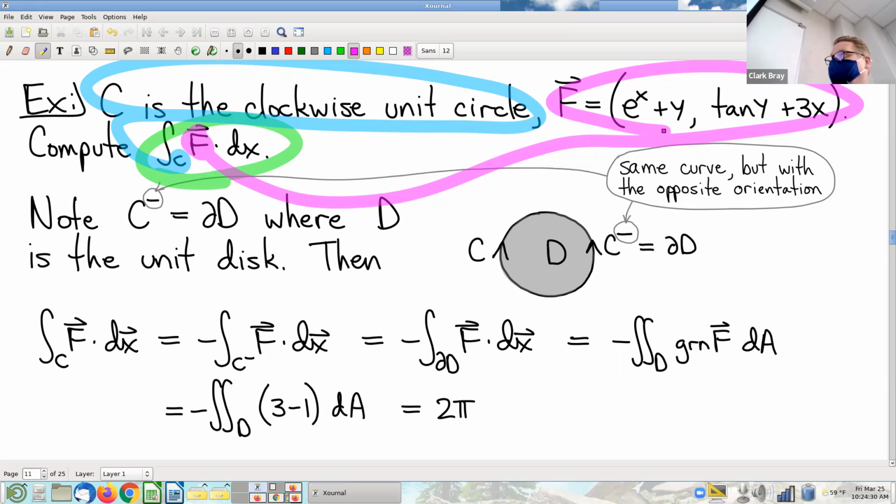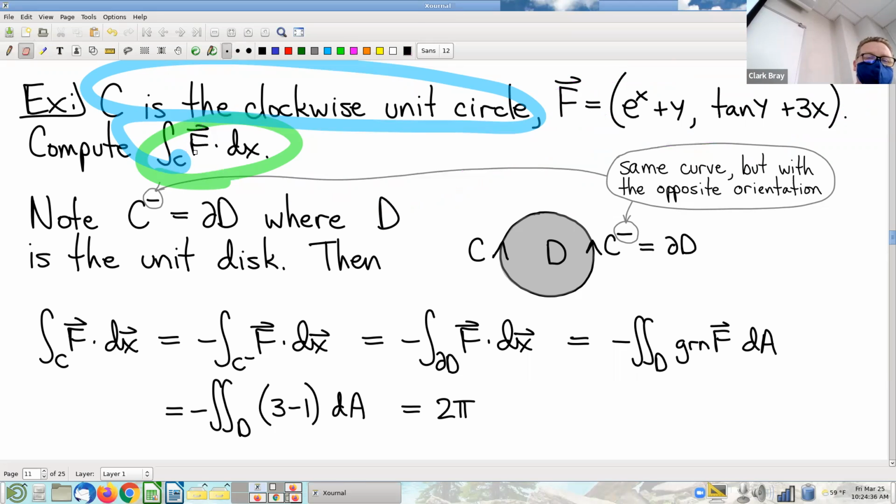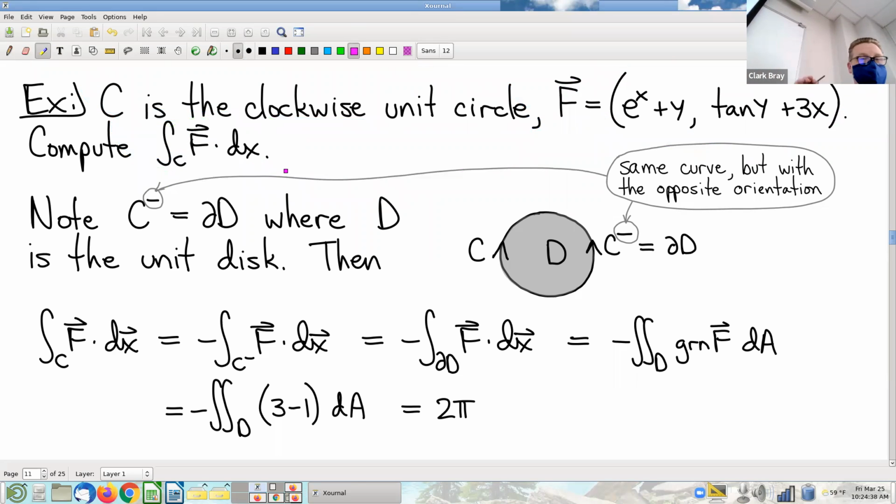Now, just because we could doesn't mean it's a good idea. If you try to think forward, a couple of moves ahead, what would happen if you did this? Well, if you parameterize the unit circle, you're going to have sines and cosines. X and Y are going to be sines and cosines. That means that you've got trig, trig, trig of trig, and more trig. Again, it's not that you can't do it, I guess, but this is not an appealing prospect, right? So it doesn't look like a good option.